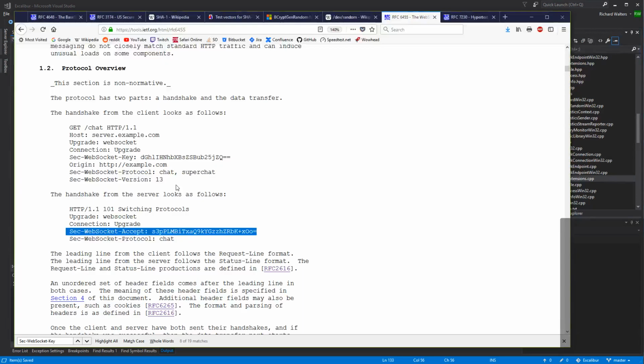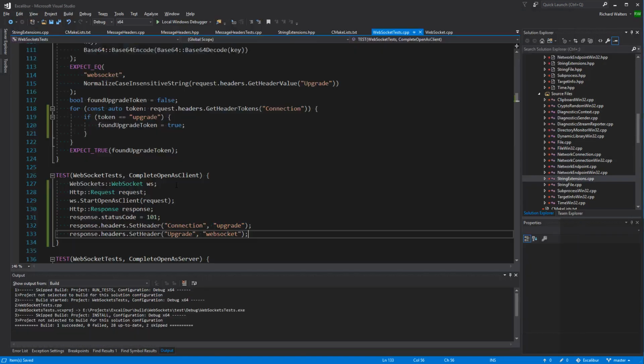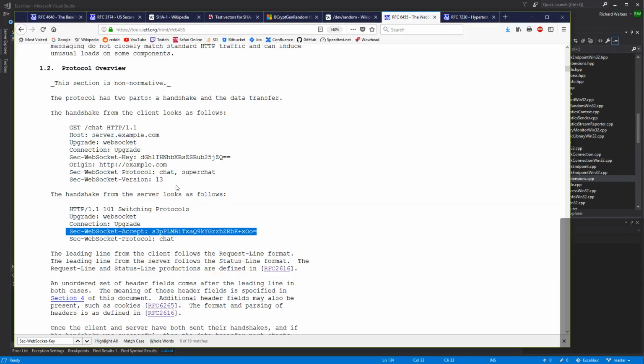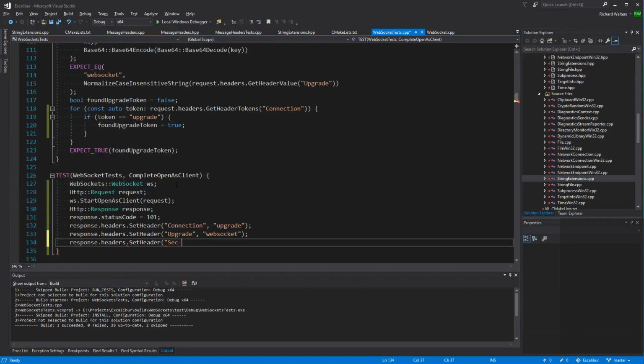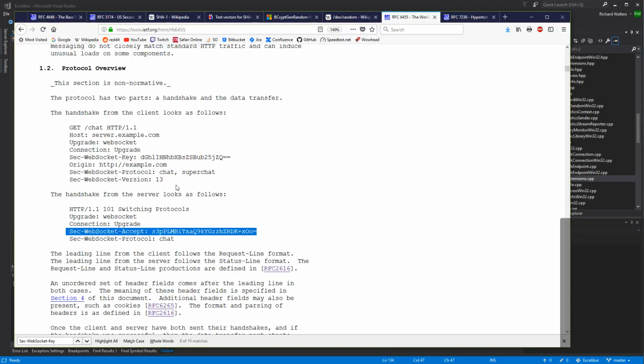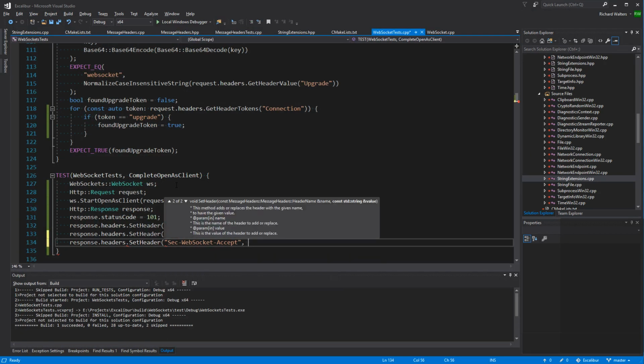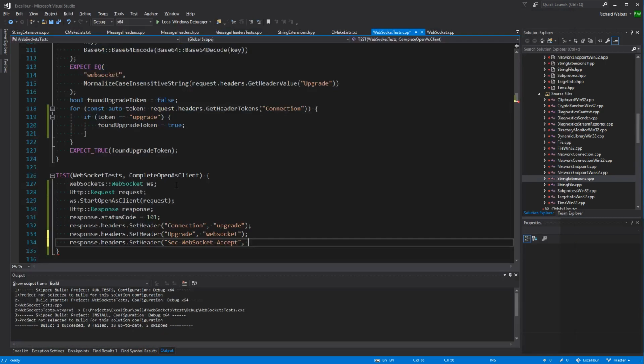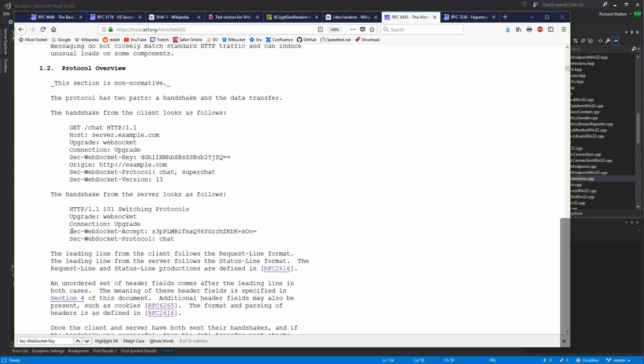Connection upgrade WebSocket and set header sec WebSocket accept. We have to see how this is formed, right?